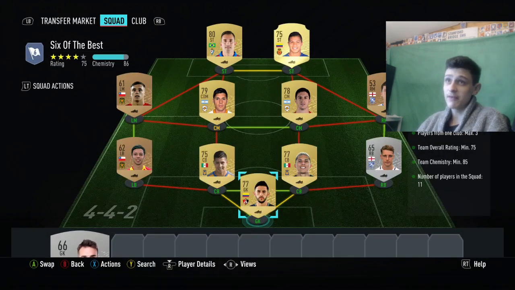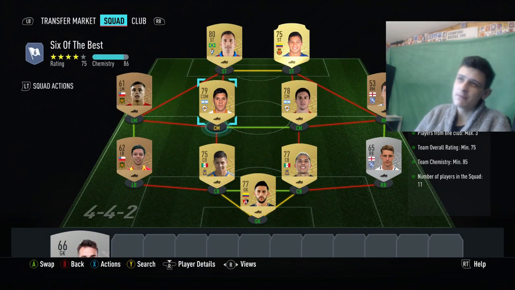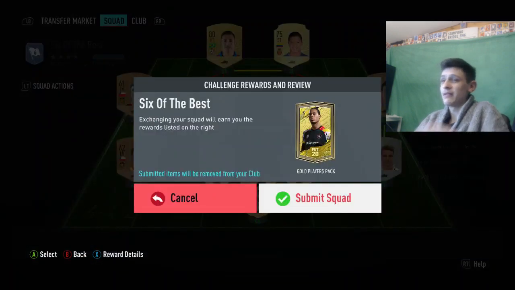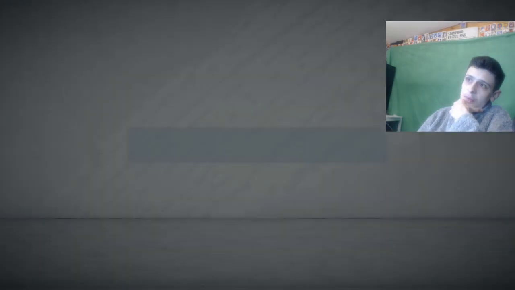So that's a very cheap one. Fernandez is the only fairly expensive one. You need the rating as well. So these two are quite valuable. So if you try and mix them out, then it might be quite hard. So it's worth it, boys. Very valuable. So there we go, boys.